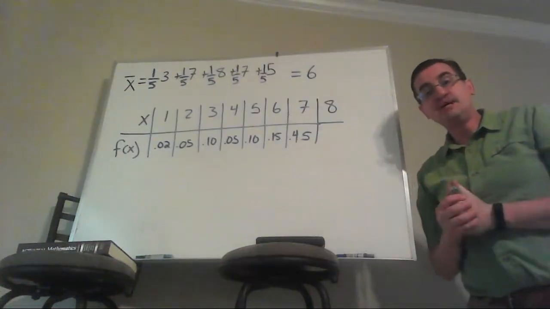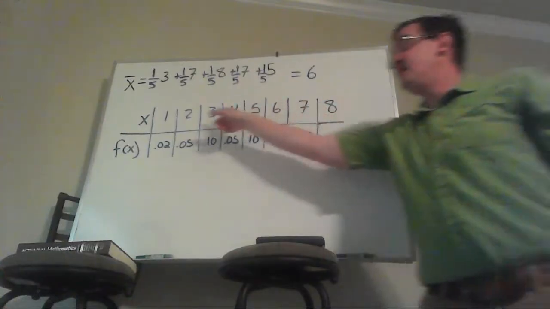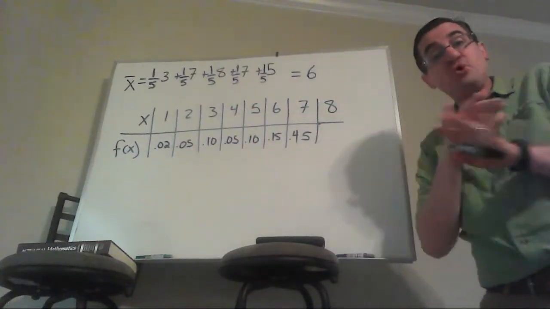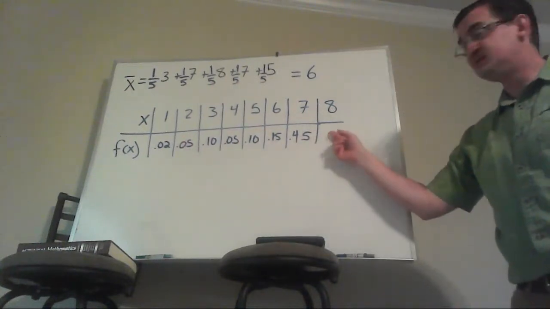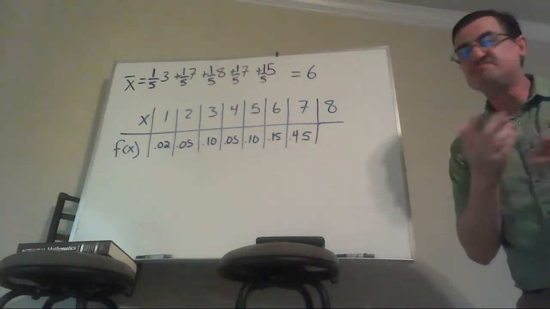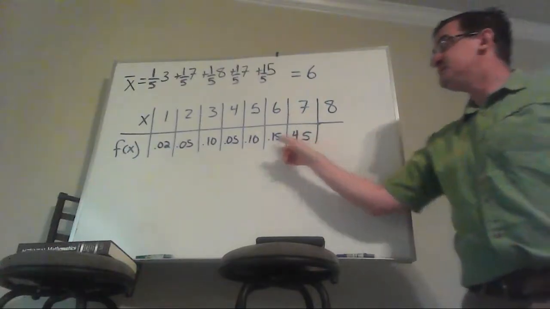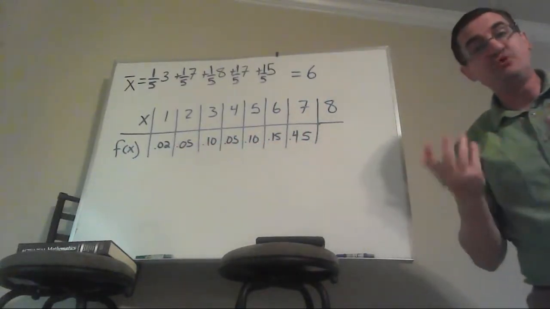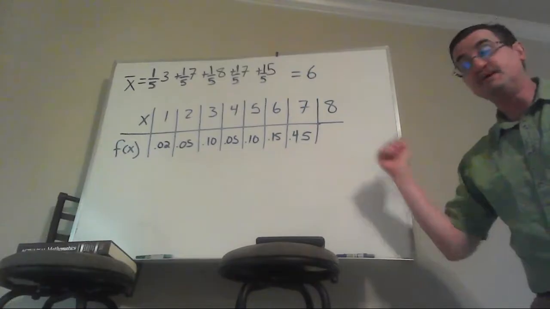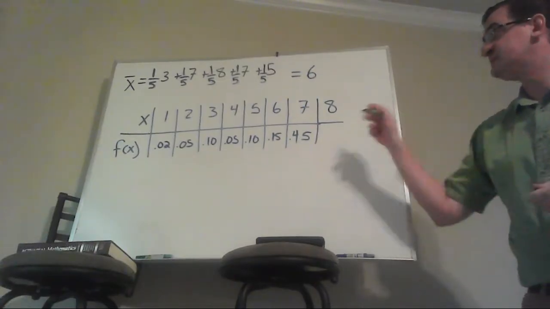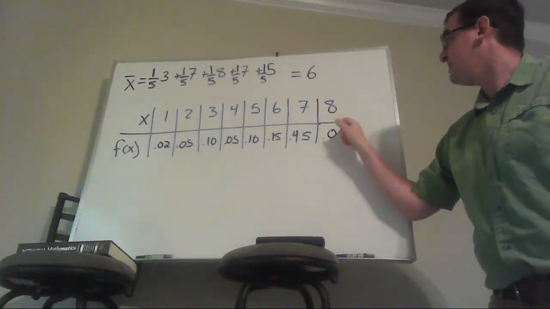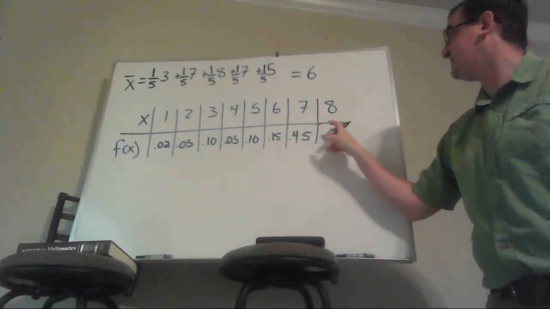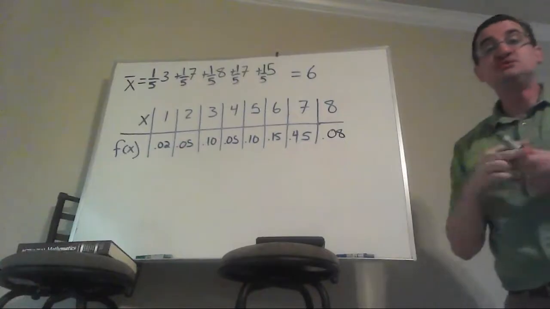So let's talk about a scenario where we know all the values that X could be, and for the whole population, what those probability values are. I've left off this one, and I was about to fill it in because I was just making up numbers, but these probabilities all need to add up to 100% because these are all the possible X values. So I think these others add up to 92%, so I need 0.08 right here so that it adds up to 100%. This is the whole distribution.